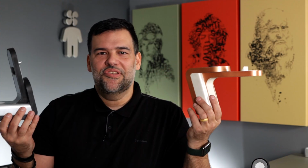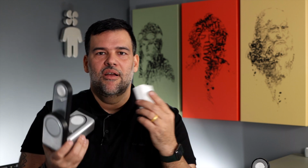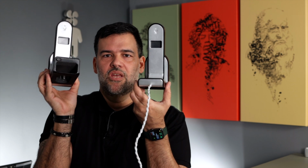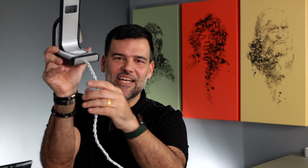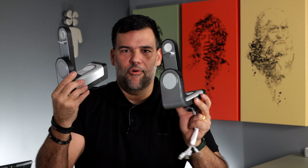So I made these, started using them, and I was about to post the files to Thingiverse when I realized that a lot of people may not want to buy a $70 charger to make their own with this design, but they may still like the design. So I created the baby version of this, which is the exact same design without the slot for the multi-device HyperJuice charger. And the cables, I like to braid them when they come out so they look like one cable. So that's the baby version of Gen 4 that doesn't need the gallium nitride charger.